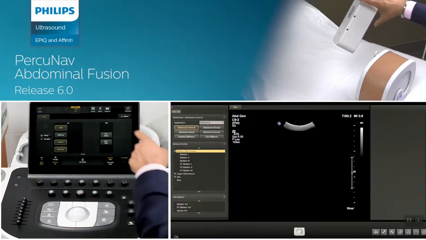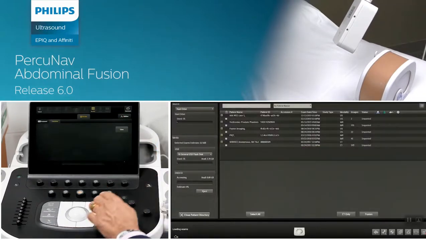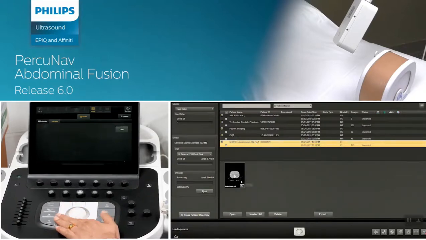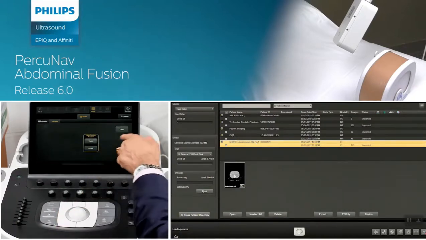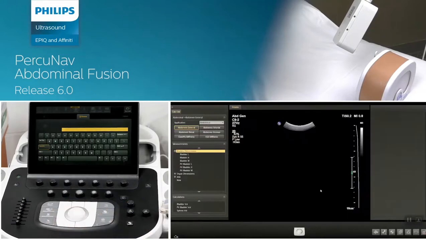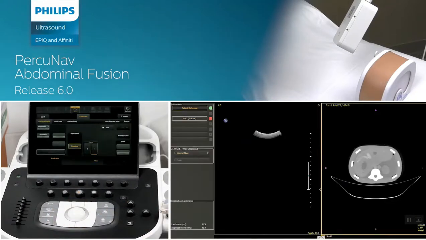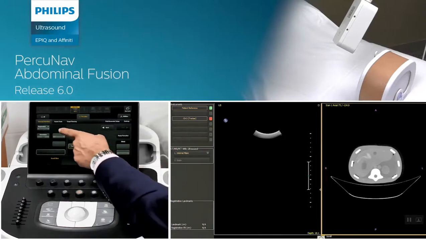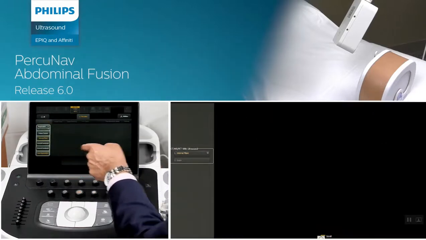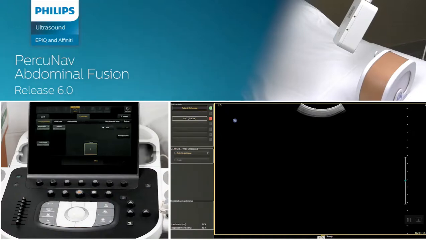Select the CT data from review and then select fusion. Select the registration method and then select auto registration from the drop-down menu.